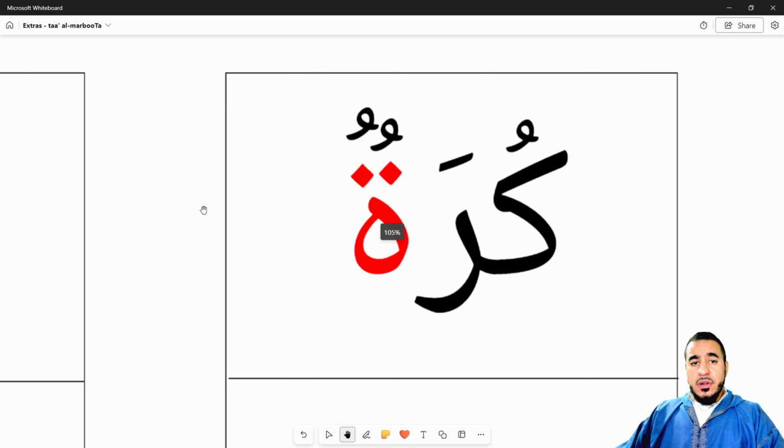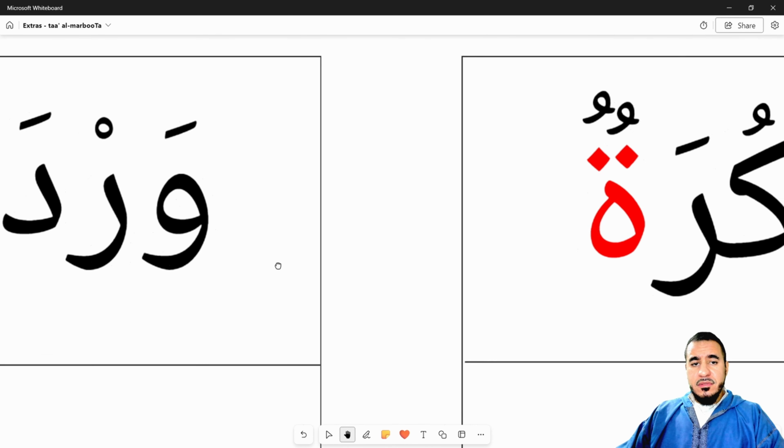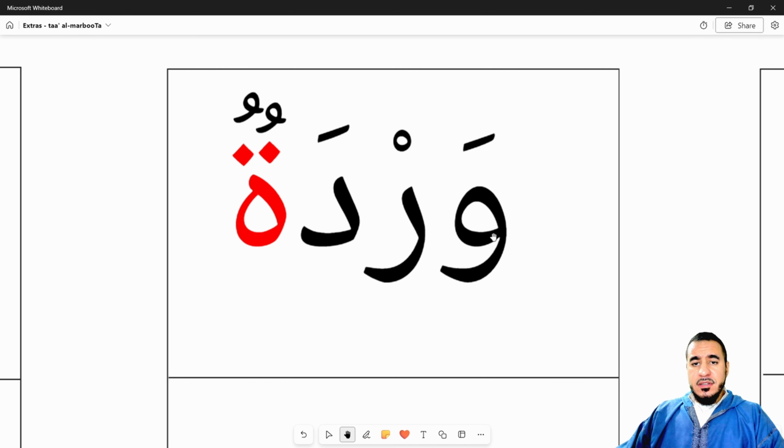So we've got kuratun as this example, and then we've got this word here, the waw with the fatha, wa, the ra with the sukoon, remember the absence of a vowel, so together it would be war. And then the dal with the fatha, so warda. And then the ta al-marboota at the end with the dhammatan, so wardatun. Again, the ta al-marboota is making the same sound as a normal ta, or the ta al-maftuha, which we've already studied and understood.